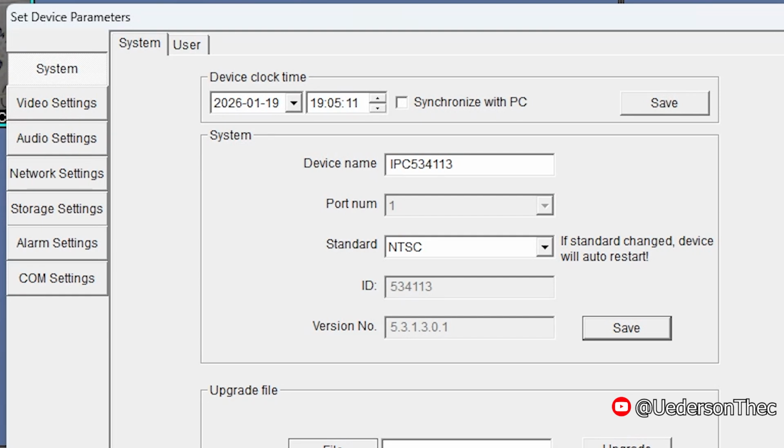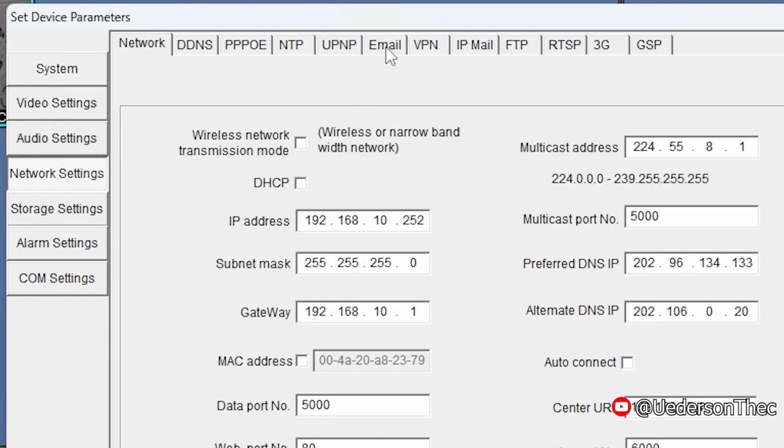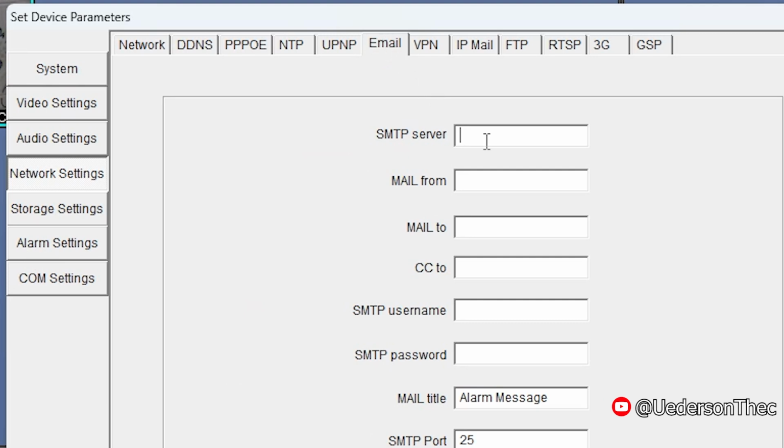After accessing the settings, you should locate your device's network settings and find the email settings. In the server field, enter smtp.gmail.com. In Mail From, enter the Google email address you configured for the camera and enter that same address in the Mail to field. In the SMTP username field, enter the email address again. In the password field, you must enter the password that was generated in your account.